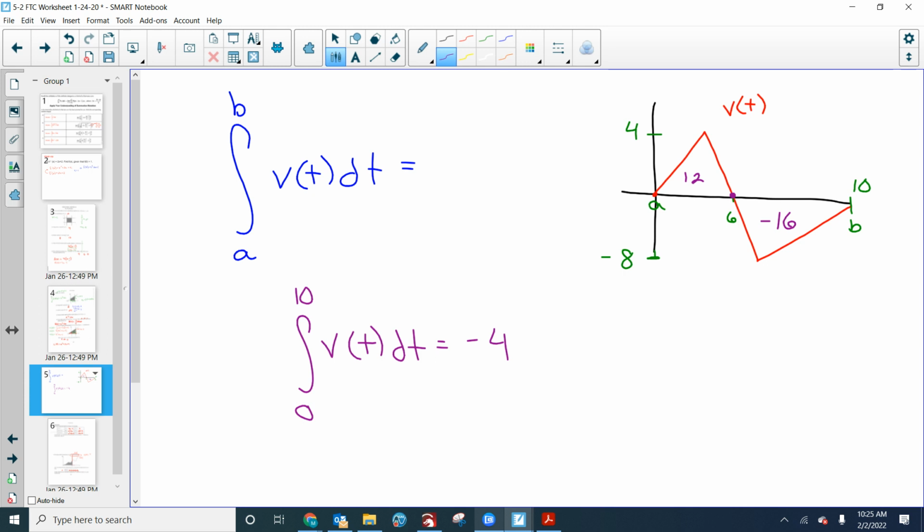Does it mean that I'm at a position of -4 on the number line? This is so important. It does not mean I'm at a position of -4 on the number line. Because what if I started at 30? If I started at 30, where did I end up? 26. I went from 30 to 42, and then 42 minus 16, I ended up 4 units to the left of where I started. But what if I started at 10? It doesn't matter. Wherever I started, that area is going to tell me my displacement from where I started. 4 units before where I started is the meaning of that.